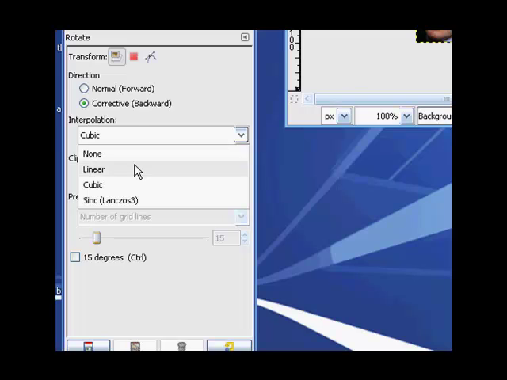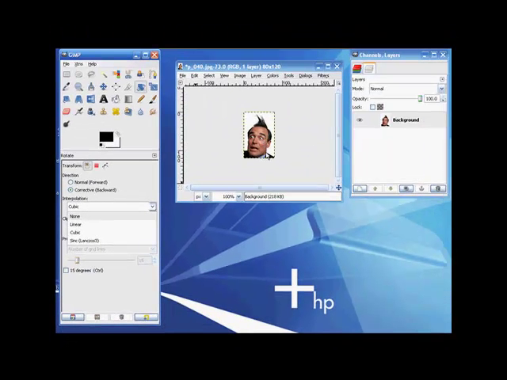Quick information. Cubic, what this interpolation does is as you make your transformations, whether you're making this larger or flipping it or squeezing the guy's face together, the Gimp software is trying to determine where this particular pixel is going to be, so that it keeps the color of his cheeks the same no matter how you squish his face together, so that it keeps the color of his blue collar the same no matter how much you stretch it apart. The cubic is the most accurate of these 3.